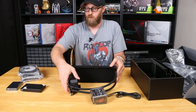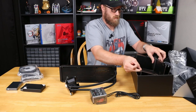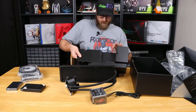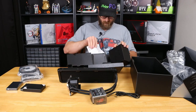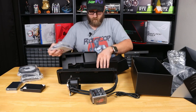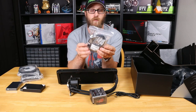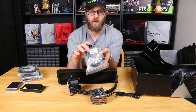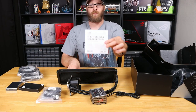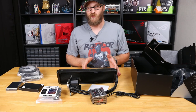As far as actual hardware goes, let's get the rest of this out. So it does come with everything. It comes with Intel 1700, Intel 1200, AM4. It does also come with an ARGB splitter, a fan splitter that goes from 3 to 1. You also do get your manual and your stickers. All right, so let me get this one back in the box and we'll move on to the next product.